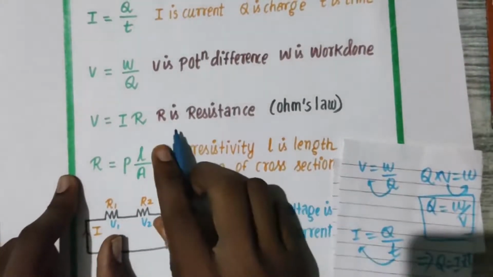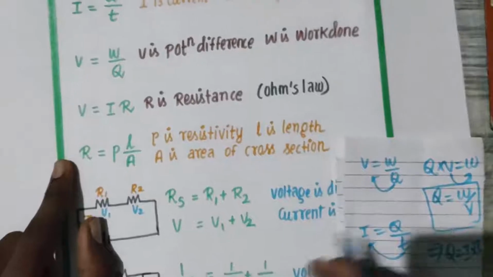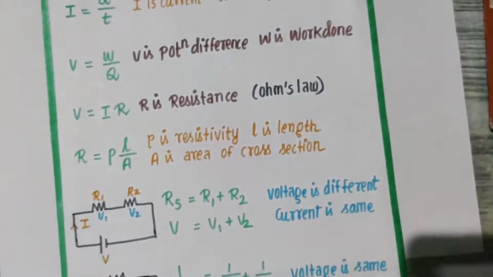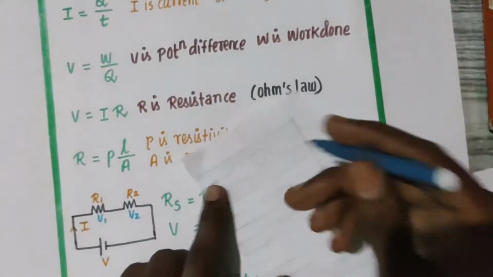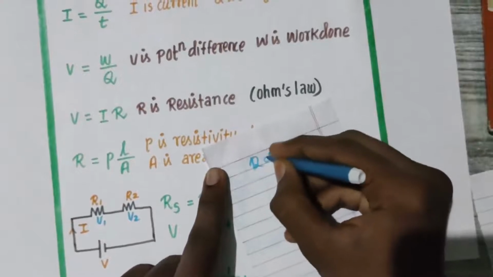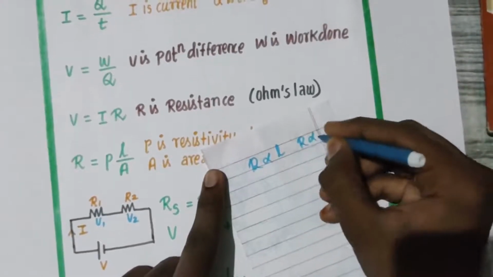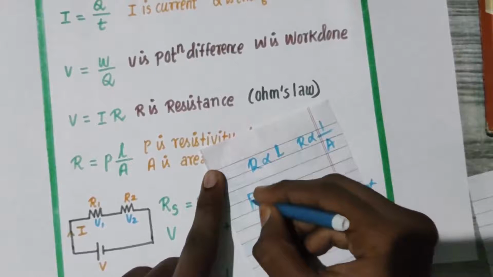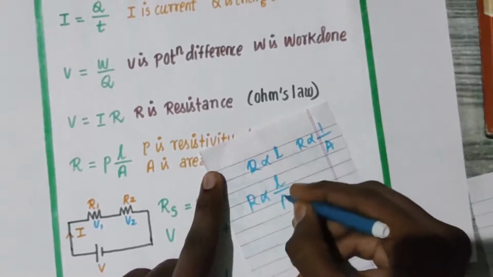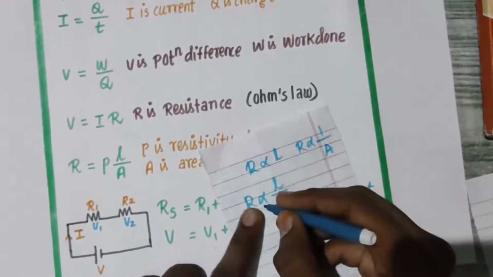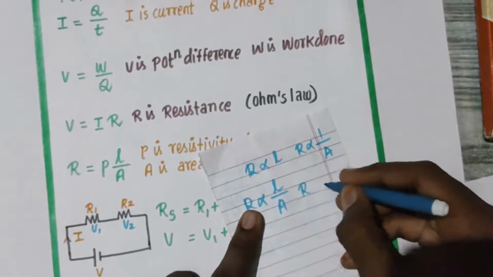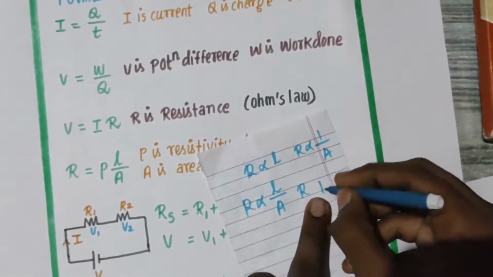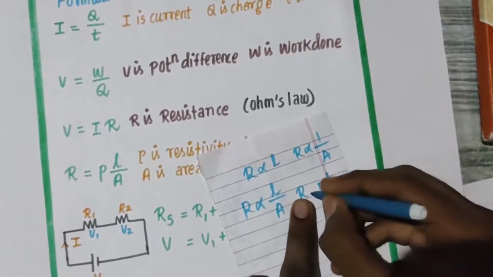ஓகேவா, ஸோ R is resistance. ரிமெம்பர். நெக்ஸ்ட் ரெசிஸ்டன்ஸுக்கு வந்து பார்த்தீங்கன்னா இன்னொரு ஃபார்முலா இருக்குது. Do you recollect that guys? So R is directly proportional to length and it is inversely proportional to area. Combining these two, what we get? R is directly proportional to L by A. Now you have to remove this proportionality and introduce what? You have to introduce a constant. Rho into L by A and equality.